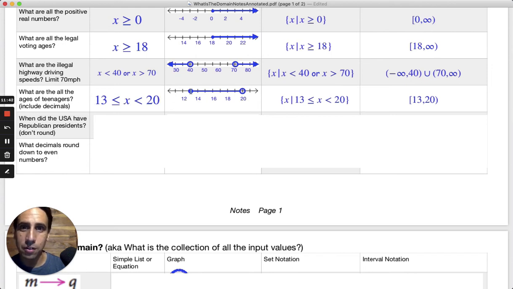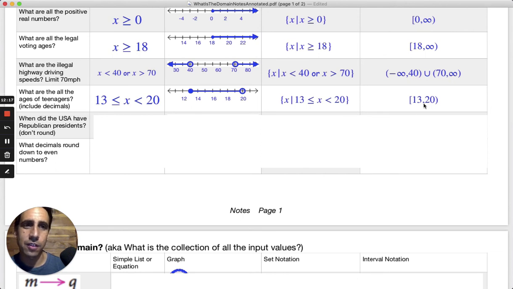Notice the open dot, notice the closed dot, and you take that rule, any compound inequality, and you put it over here and make it your rule, and that's how you make it your set. Notice the simplest way to write this all of a sudden becomes bracket 13, comma 20, parentheses, the interval between 13 and 20, including 13. If you just wanted the smallest amount of handwriting for this particular kind of question, then it's over here in set notation. It becomes incredibly convenient if you have to do this over and over again, which you have to do in calculus.